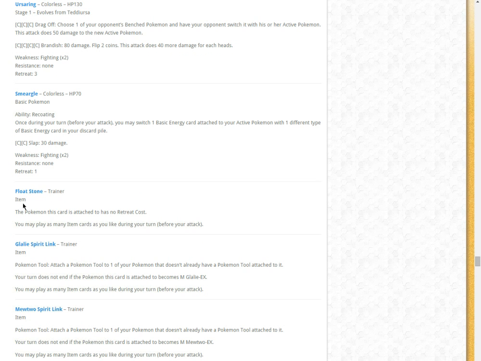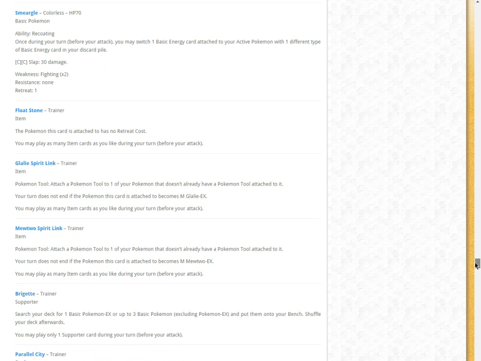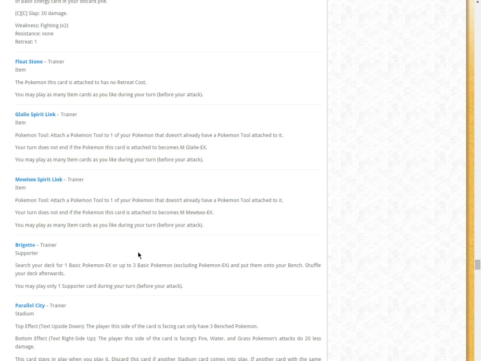Then we have a Float Stone reprint, which is amazing. Then we have the two Spirit Links, another Mewtwo Spirit Link, and then we have Bridget. Search your deck for up to 3 basic Pokemon, excluding Pokemon-EX. So that's basically a reprint of Pokemon Collector. I don't know how good Fan Club will be now, which is kind of annoying, but Bridget is a pretty good card, and I'm kind of glad we got it.